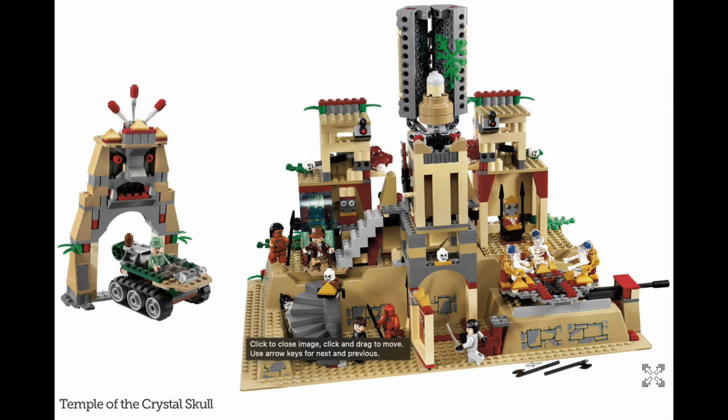Next up, we have Temple of the Crystal Skull, set 7627. The original price of this back in the day, $80, and the used price nowadays, $160. Now, this is my favorite set in the entire series, and there's a lot to say about this one. It comes with a unique base plate, which is really unique back in the day. They don't do that anymore.